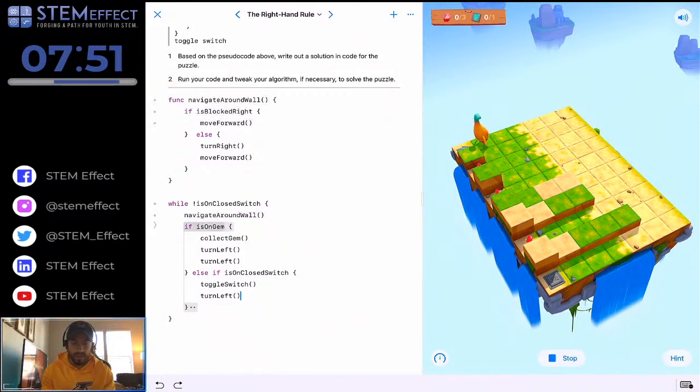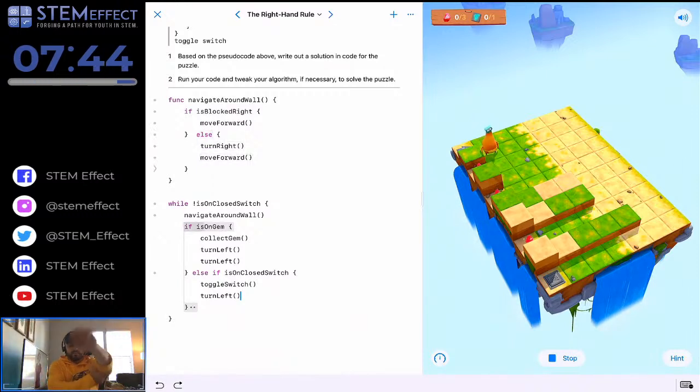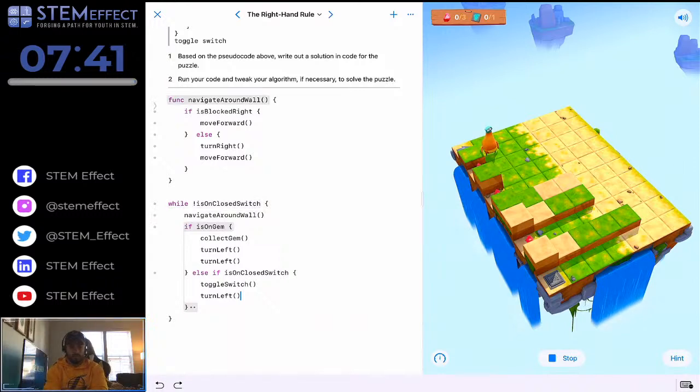So he's blocked right, moves forward. Now he's going to turn right. He's going to go all the way down to this toggle.